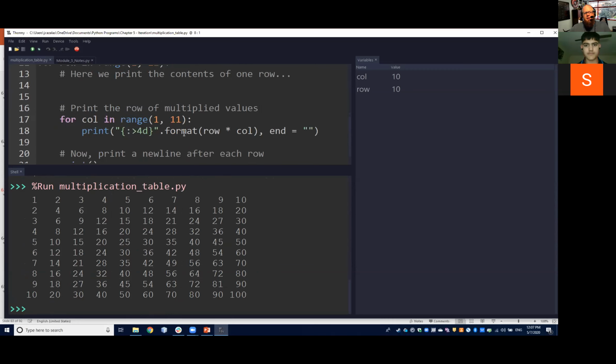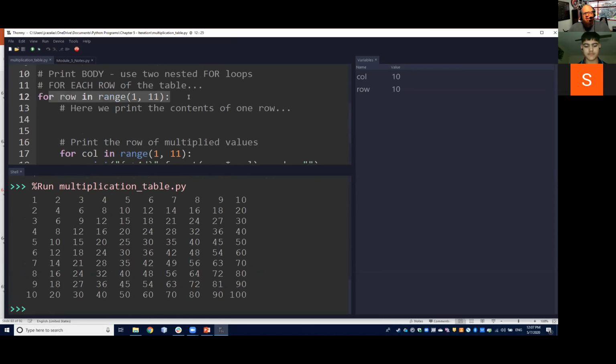So now for every single row, so it's going to loop 10 times, we need to now print. So on this first row, I need to print 1 through 10, which is really 1 times 1, 1 times 2, 1 times 3, 1 times 4, and so on. Let's look at the second row. This is 2 times 1, 2 times 2, 2 times 3, 2 times 4, up to 2 times 9, and 2 times 10.